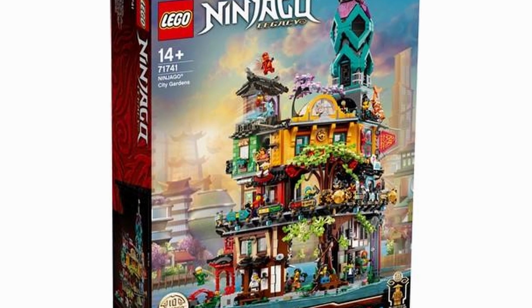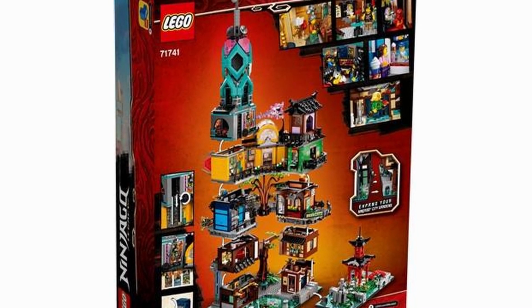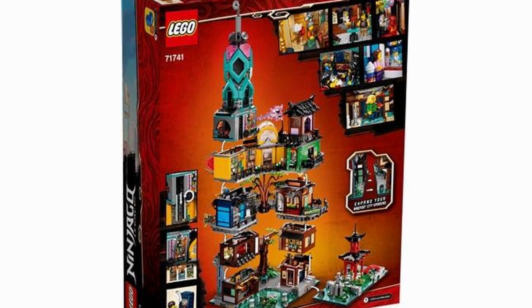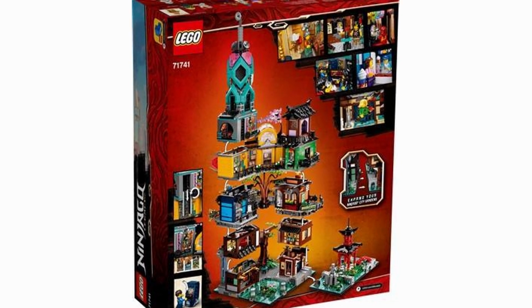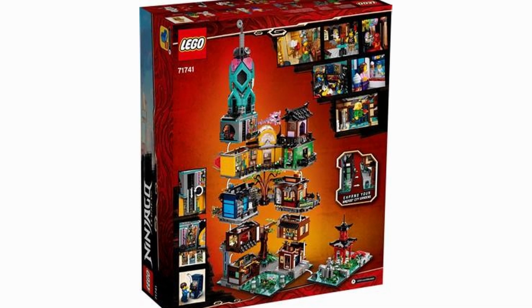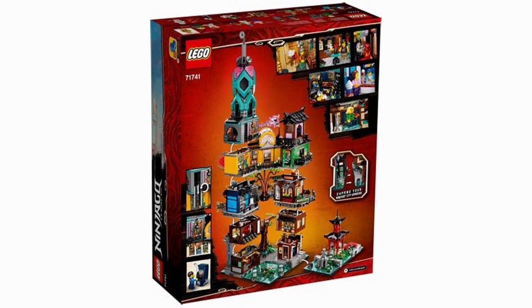It's just a really nice design overall, and then on the back of the box, you can see a look at that, and I think it looks pretty darn good. I love the exterior of the back of the build. I feel like it still has a lot of detail on it, because that's something that I'm always a bit fearful of when it comes to large builds like this, is that the back of it is going to be a bit lackluster, but I honestly think they did a really fantastic job here at including a great amount of detail on the back side, and it looks fantastic.